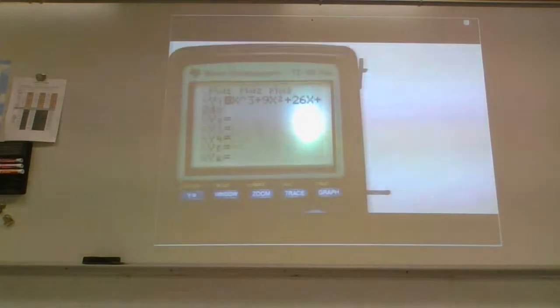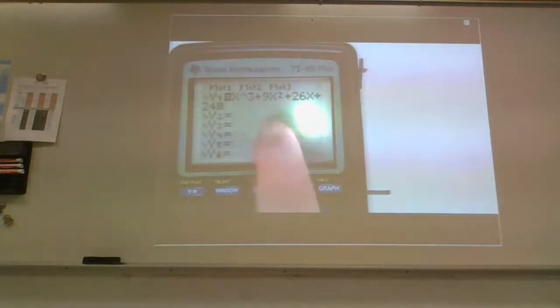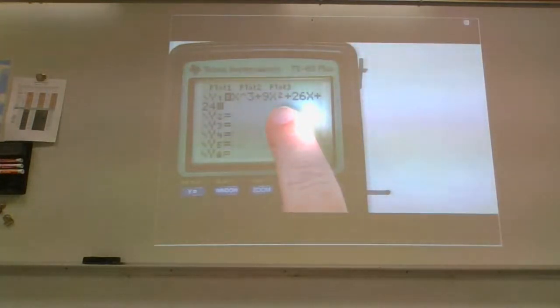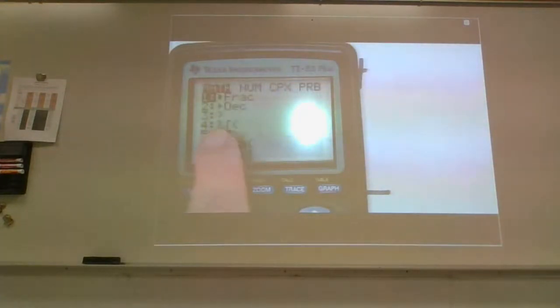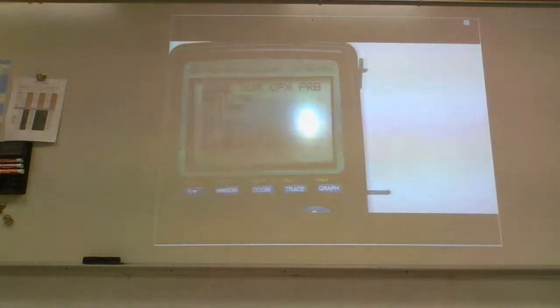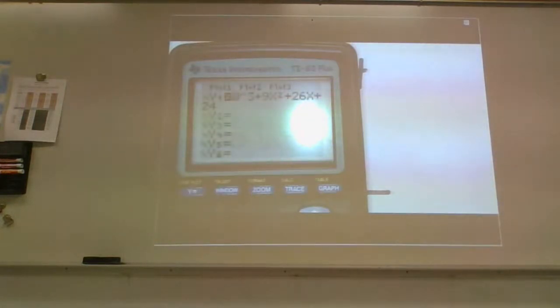Always double check. So, hey, quick fun fact. You guys know how you have a square button, right? Did you know you also had a cube button? Some of you are nodding yes. Some of you were like, what the heck? If you actually hit math, you do have a cube button right there. But not dealing with that right now, just looking at this graph.